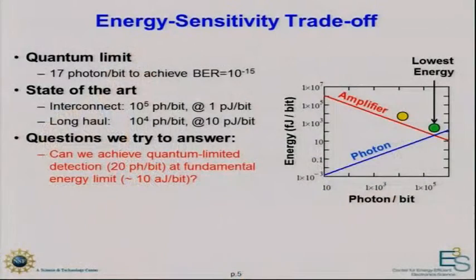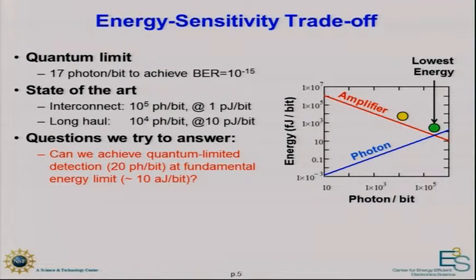And the more photons, the larger the electrical signal that's recovered by the photodetector. Less work is required for the amplifier to boost up the voltage level. So the amplifier energy consumption actually goes down. So these two form a fundamental trade-off. And you can see that the sum of the two, the minimum energy consumption shown here by the green dot, roughly coincides with these 100,000 photons per bit at about 1 picojoule per bit.